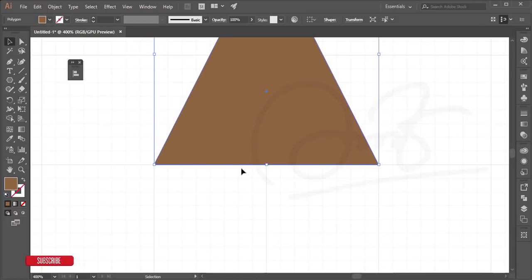I will take the Line tool, press on an anchor point and drag it, and hold the mouse, and you will get the measurement, which is 0 degree and 144 pixels.